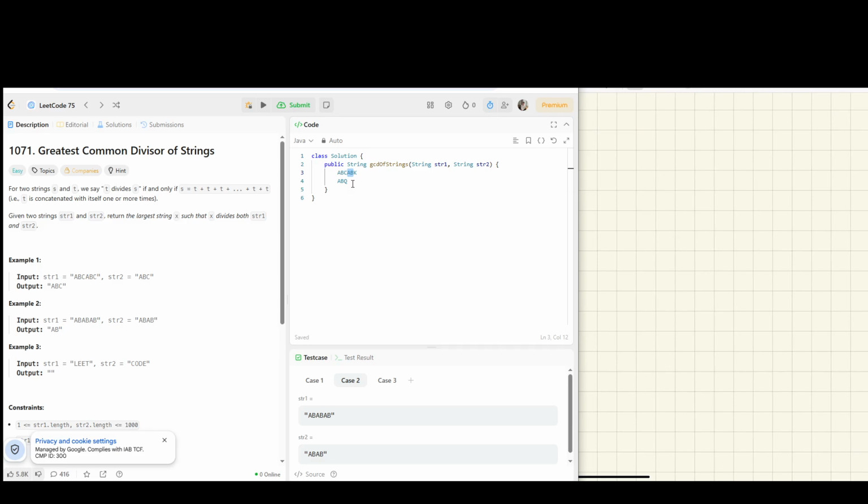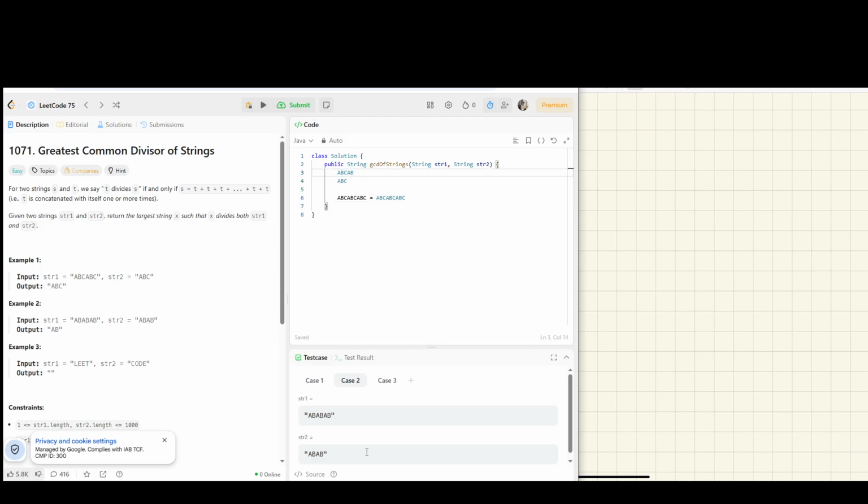They're looking for the largest common divisor, meaning the two strings should only be made up of that common divisor. So before we do anything, we have to initially check if they have any common divisor at all. Suppose we have ABC, ABC, and then ABC. The way we check it is we concatenate the first one with the second one, and then concatenate the second one with the first one. Due to the commutative property, when they're concatenated and if they have the common divisor, they should be equal.